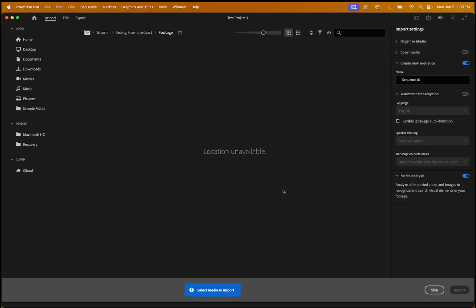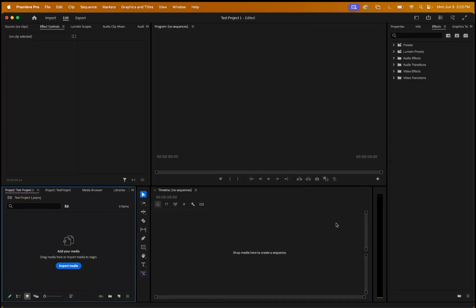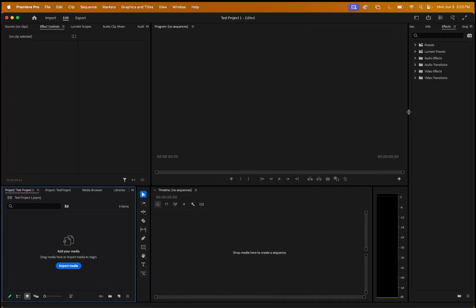You can, from the get-go, start importing media. But most likely if you're working alongside my demos, or at least setting up the file alongside my demos, you probably don't have any video media that you're wanting to import quite yet. So we are just going to skip this and get right into how this interface looks, which is a little bit more complex than Photoshop if you're not used to looking at video interfaces quite yet. If you've worked in iMovie or some similar program before, though, this might look very familiar.